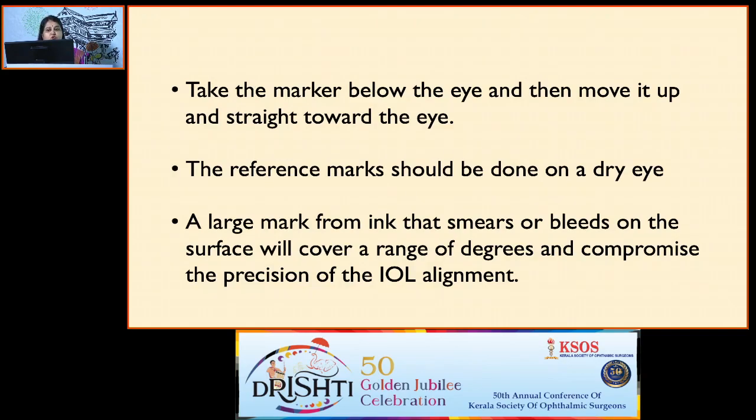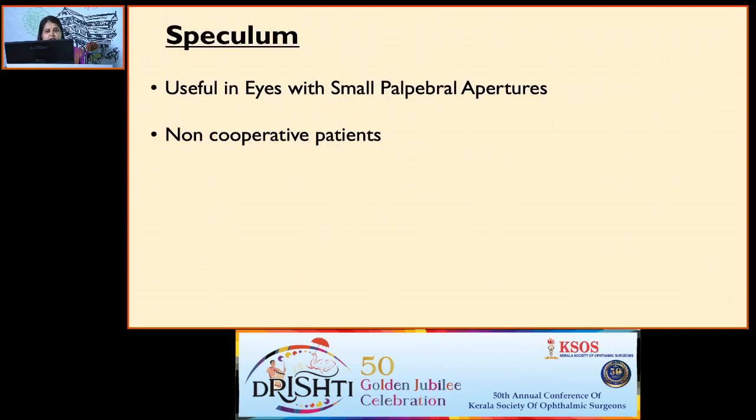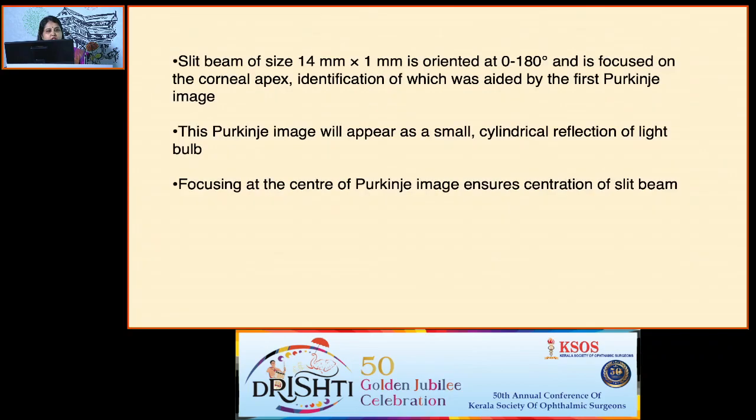The reference mark should be done on a dry eye, because a large mark from ink that smears or bleeds on the surface will cover a range of degrees, and it will compromise the precision of the IOL alignment. And you can use a speculum in cases of small palpebral fissures and also in non-cooperative patients.